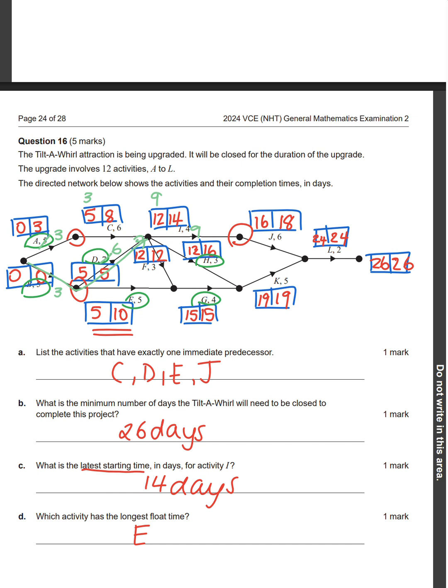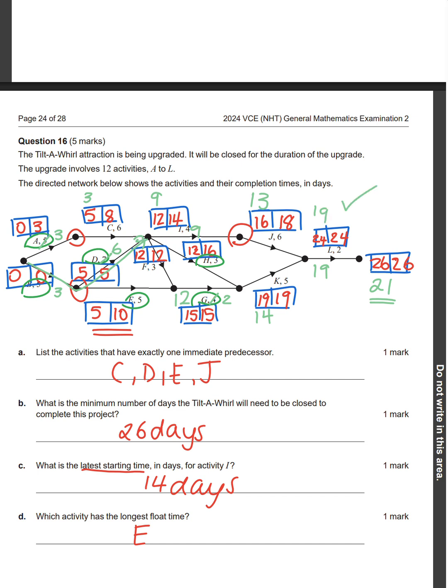Let's see if we need to remove anything else. So that becomes 9. That's 3. That's 6. So that's 9, which means this becomes 12. Now G I can reduce. So let's go ahead and reduce G to 2 because I can take 2 off that. So then that becomes 14. That becomes 19 and that becomes 21. All right, so that was my previous critical path. So now I'm just going to make sure everything else is going to fit into 21 as well. So 9 and 4 is 13. 13 and 6 is 19. 19 and 2 is 21, so that works.